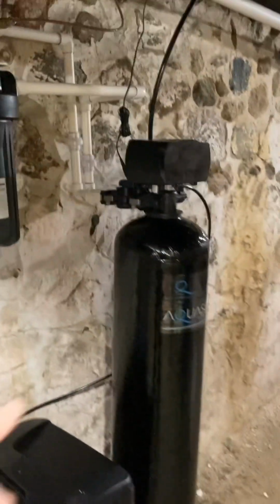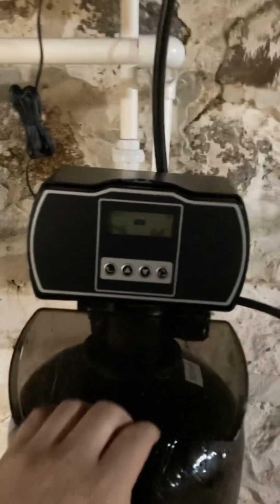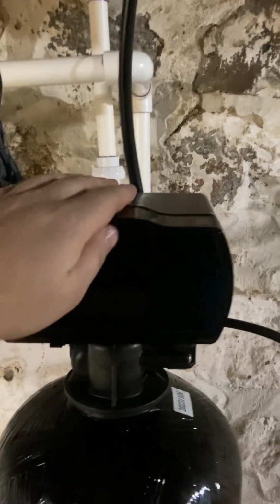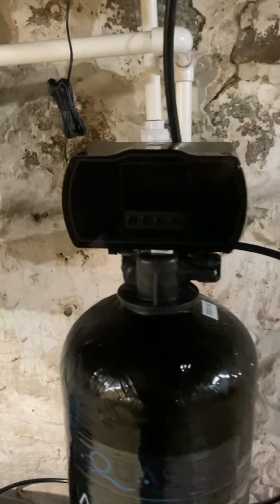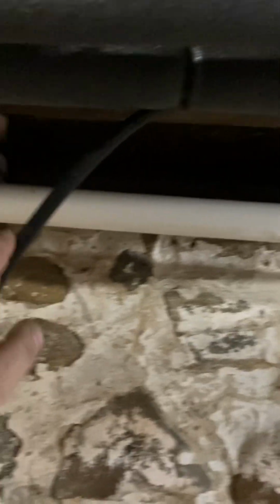Right now, this is going through a 60-second cycle. Before that started, there was another 15-minute cycle. Yeah, it's at 46 minutes. That 15-minute cycle was a backwash. So what that was doing was kind of purging the air and backwashing the whole system. And that was just coming out of this. This is your waste line when it backwashes. And I've ran that up here.